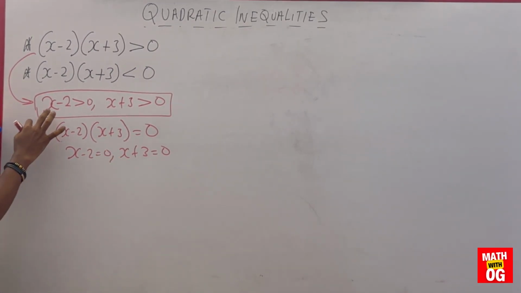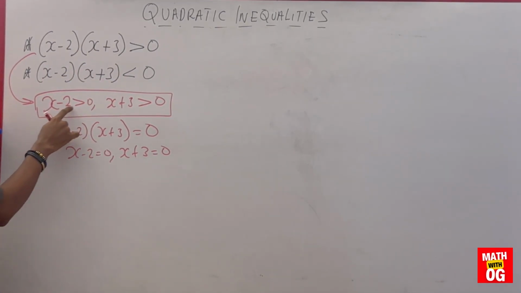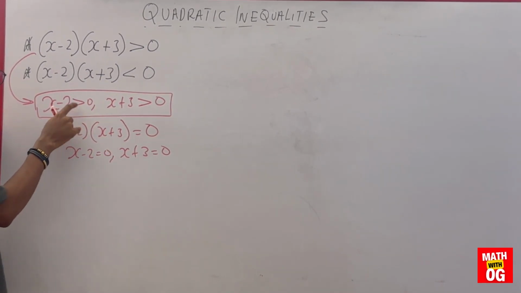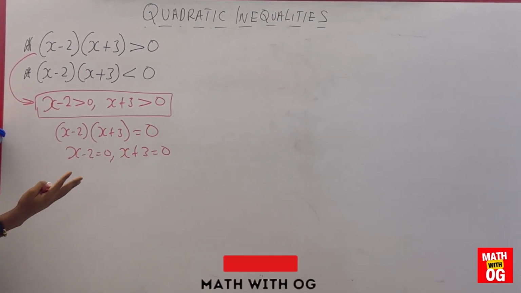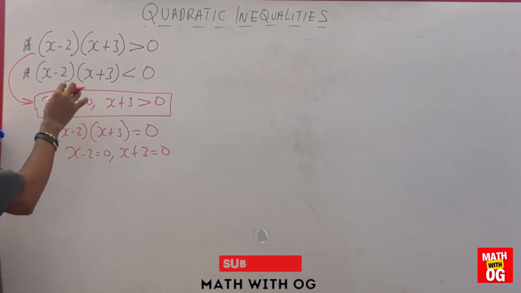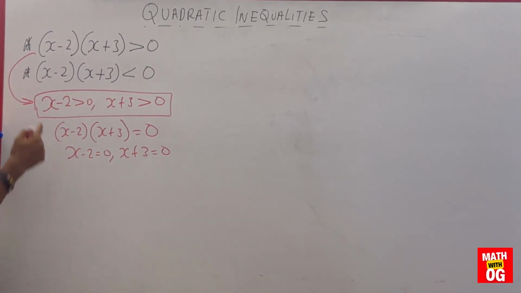But in this case, (x minus 2)(x plus 3) to be greater than 0, you can't just say x minus 2 to be greater than 0 and x plus 3 to be greater than 0. This is correct, but there's a reason why this is correct, and this is just one of the two possible solutions to this question. Now you are given a quadratic inequality, and during the course of solving, you factorize and you got to this point. How do you approach it? So that's what we are looking at.